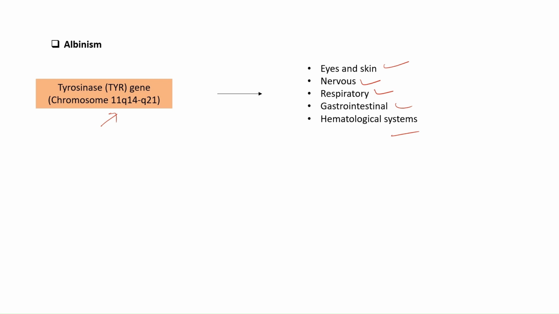Now, your homework is to find out, for example, about the tyrosinase gene. A tyrosinase gene defect causes albinism. You have to find out in which pathway this enzyme is used. What does this enzyme tyrosinase actually do? Of course, by the name tyrosinase, it suggests that it converts tyrosine into some product. So you have to find that product. Similarly, for other disorders as well. Whatever the gene name is, that particular enzyme is involved in the conversion of a substrate. So you have to find out in which pathway these are present and what they convert these substrates into. Do let me know in the comment section.